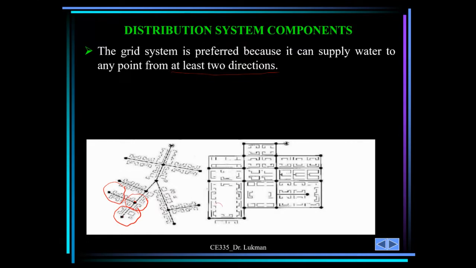grid network is better. You can see this will receive water from this one and from this one. Okay, this will receive water from almost four directions. So if any one or any two of the pipes are taken out for service, the node will still receive water from the other pipes. Okay, so you can see even from here, the grid network entails having more pipes. Okay, so it is costlier. It is costlier, but at the end, customers will always be having water in their pipes.